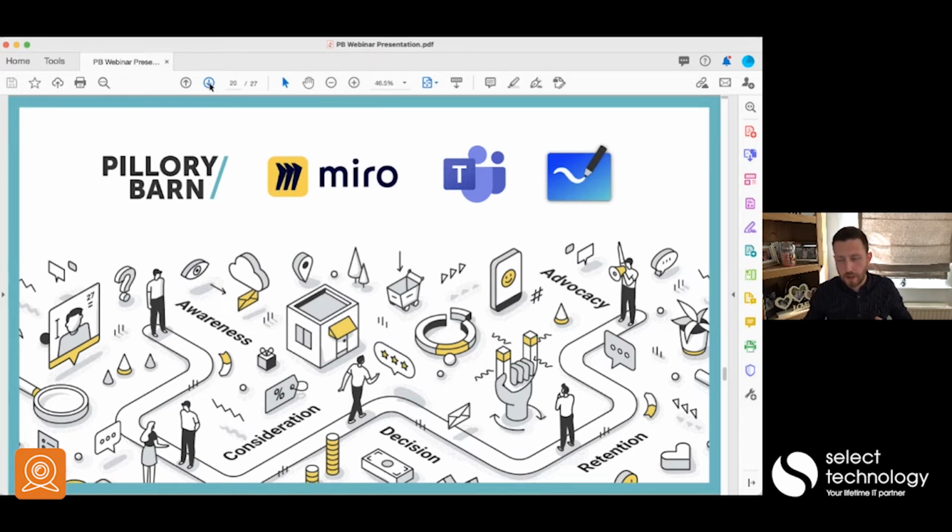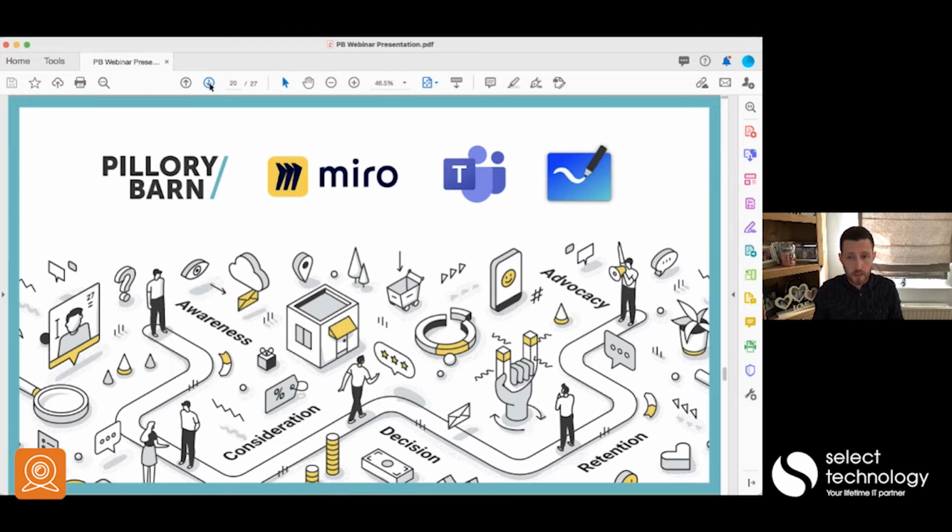But just harking back slightly to how you implement this. Like I said, we used to get around a table on a whiteboard and do all these post-it notes, but COVID made sure of us not doing that last year. We didn't do any of it. We did it all virtually.